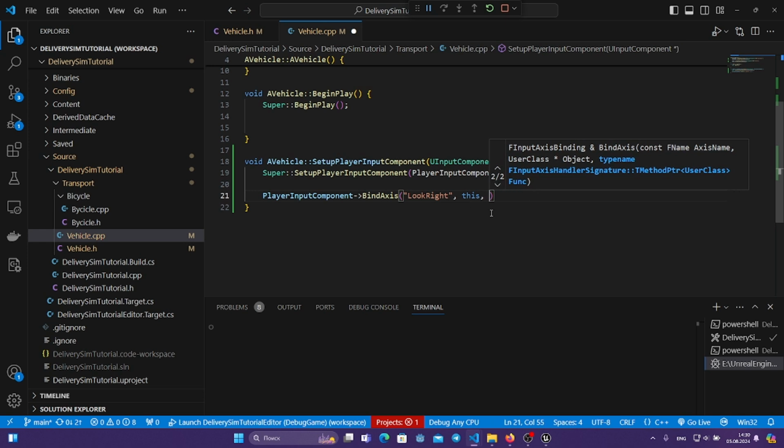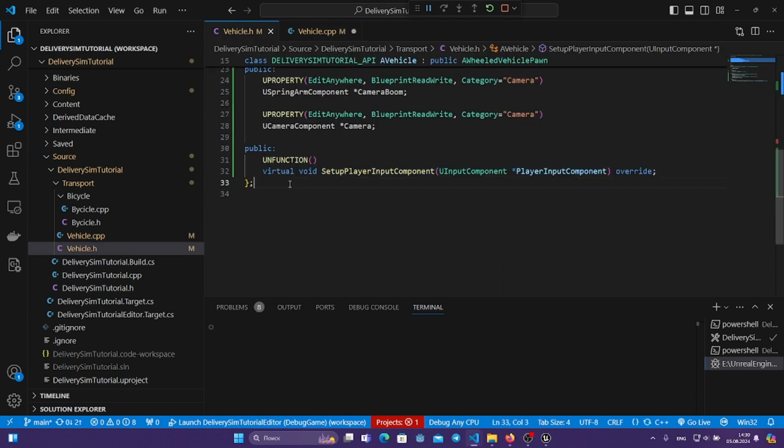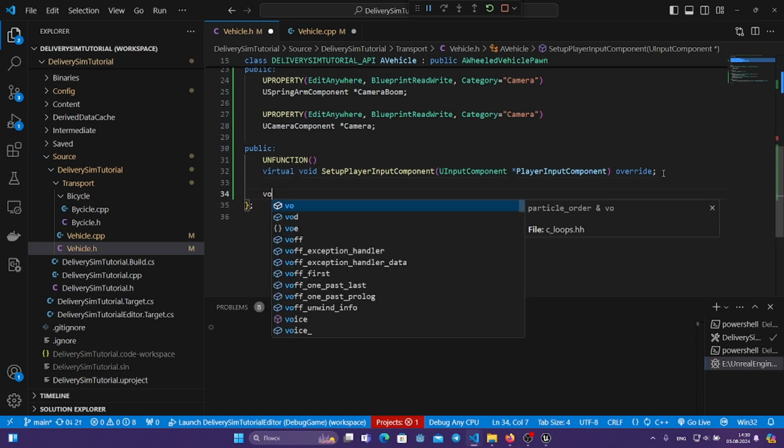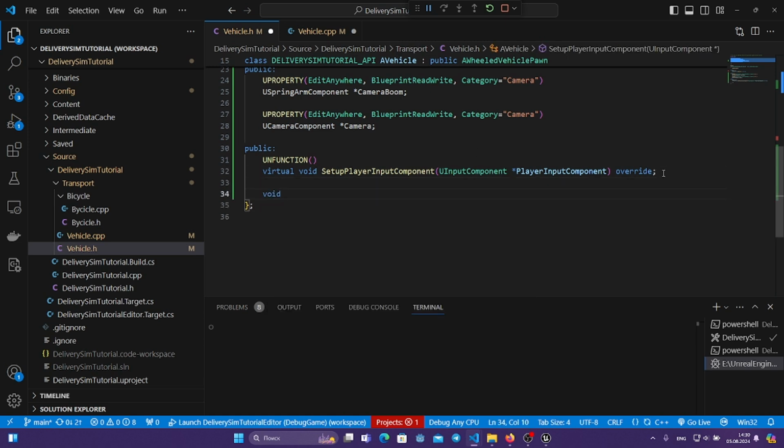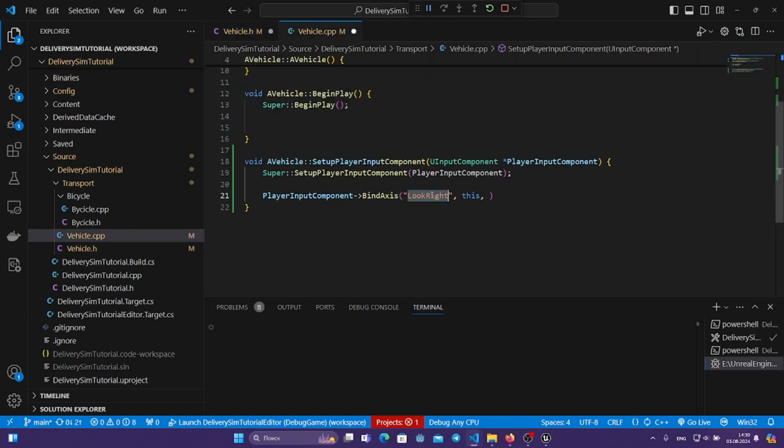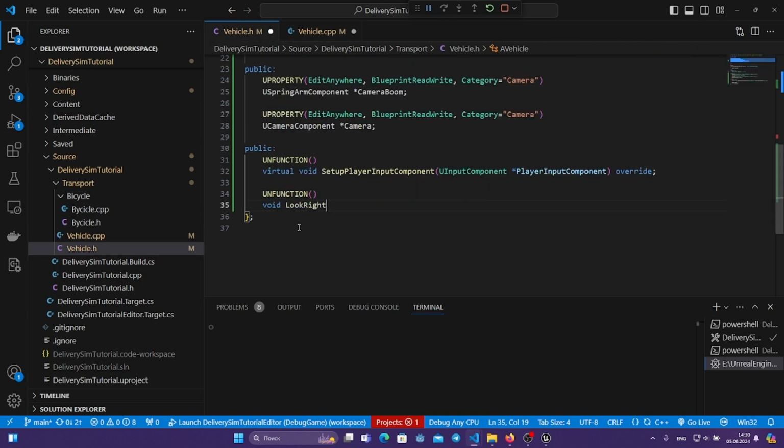And now we also put here a reference, link maybe, to the method that should be called. Let's create it quickly. It's gonna be void. It's gonna be also a UFUNCTION, because otherwise it will not work. It will be void LookRight. Let's copy. LookRight.